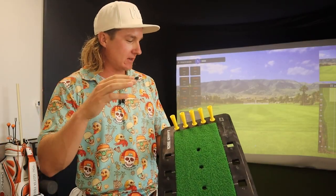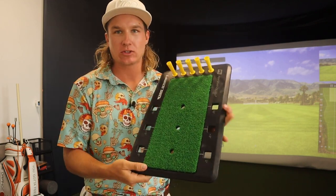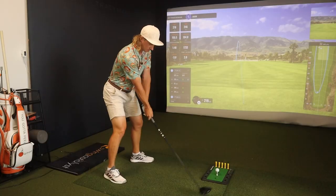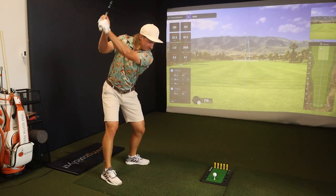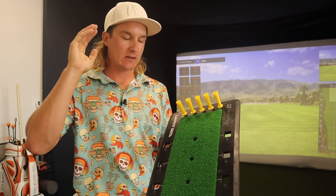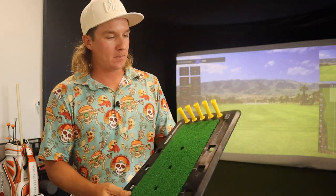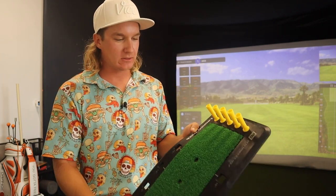Another great thing about the Launch Deck is it's got a setup for the driver as well. You put these yellow rubber things out in front, hit at different tee locations, and it shows you how much you need to hit up to avoid them. All the way back is hitting up at zero degrees — basically dead level. The second position is up three degrees, and the third is up six. If you're super over the top, start at the first one to get back to zero. For most golfers trying to get good launch, good spin, and control, three degrees is perfect. If you get up to plus six, you can definitely hit it far — great for long drive — but you lose a little bit of control from hitting up so much on the ball.